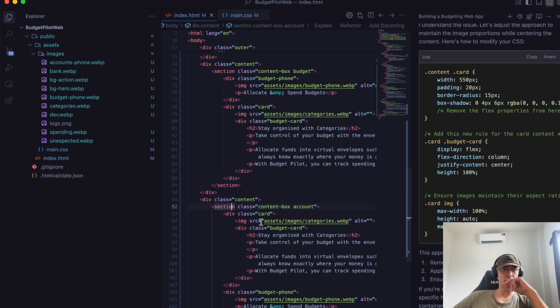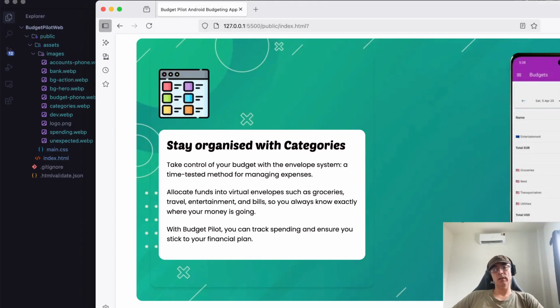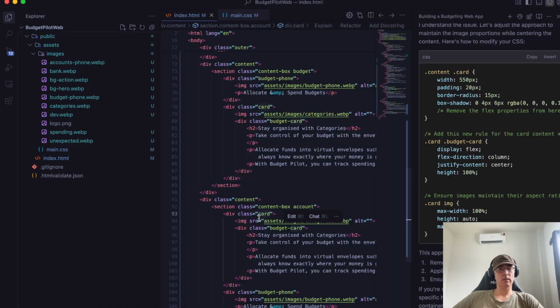So what I'm going to do is change that class name to, basically it's like the icon plus, how can I call it?